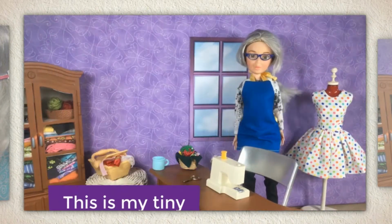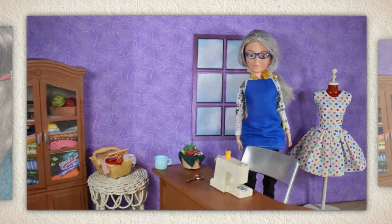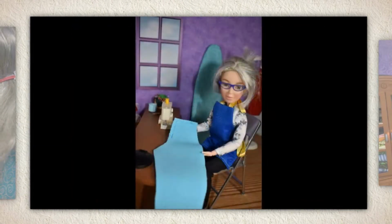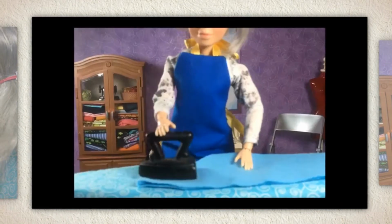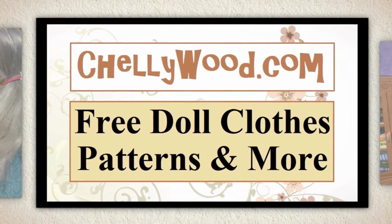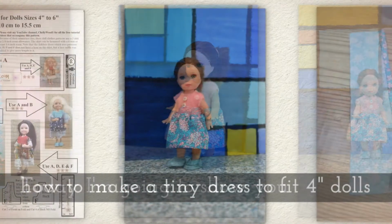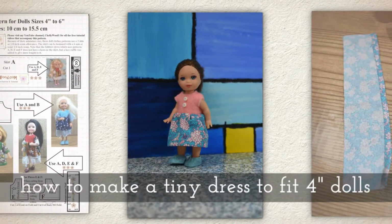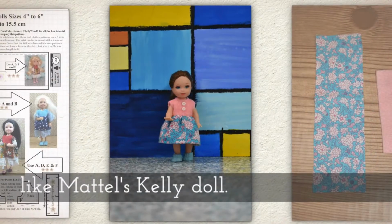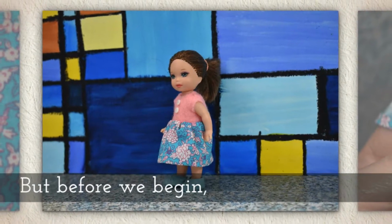This is my tiny sewing room where I make doll clothes sewing videos. Today, I'm going to show you how to make a tiny dress to fit little 4-inch dolls, like Mattel's Kelly doll, but there are others this size too.